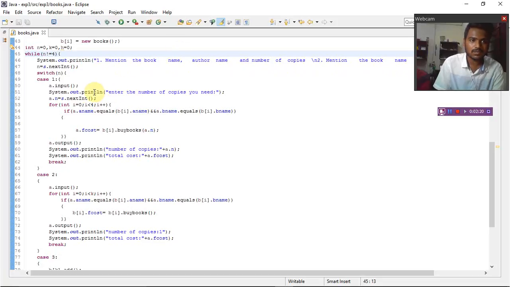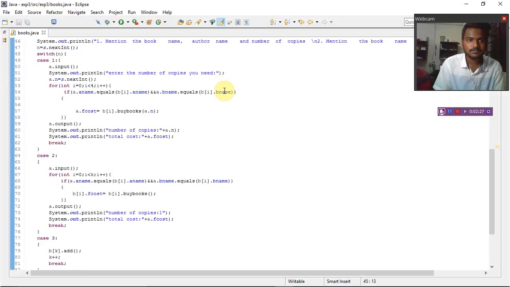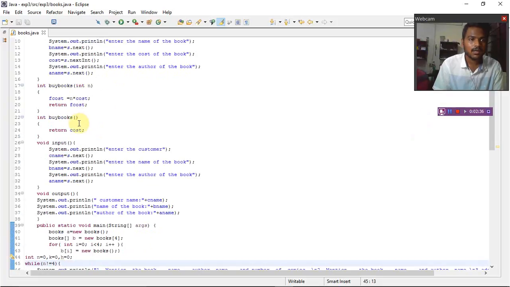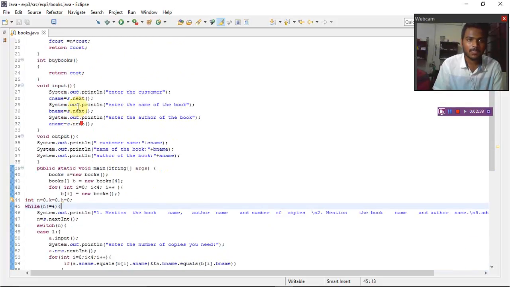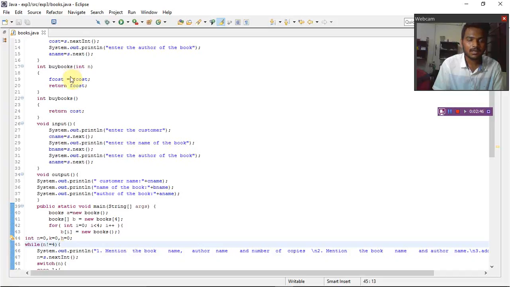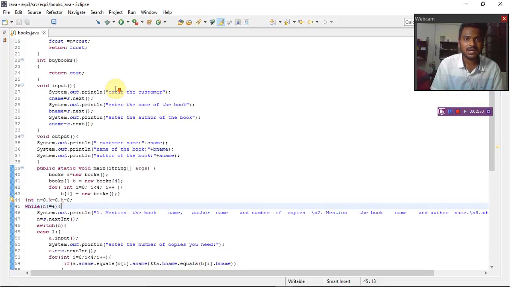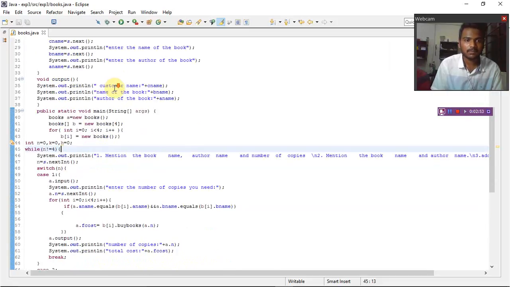In case one, input is taken for book name, author name, and number of copies. In case two, the number of copies is the extra attribute that we didn't use, so by default one book is printed, but in case one we display an option to the customer for selecting the number of copies required.